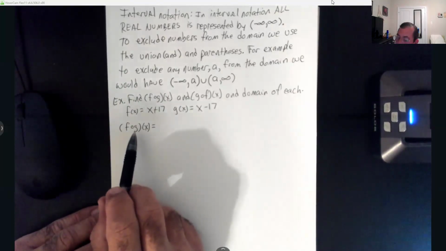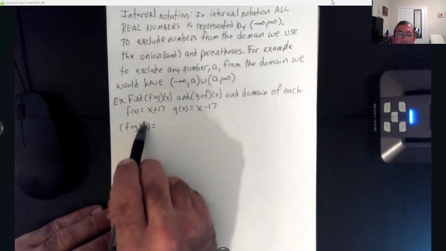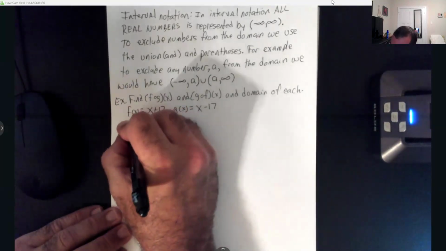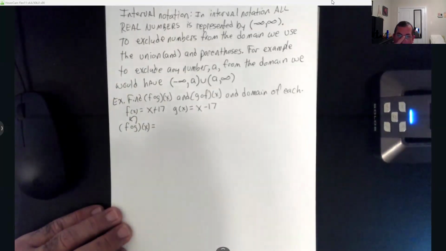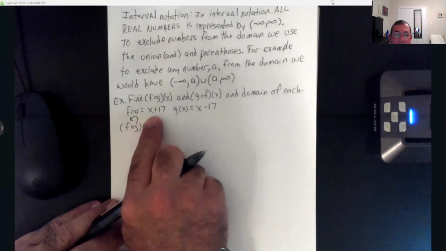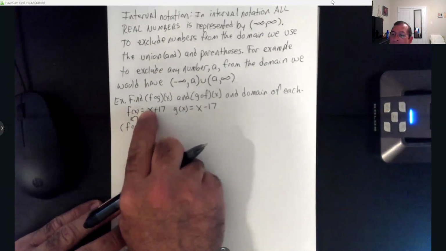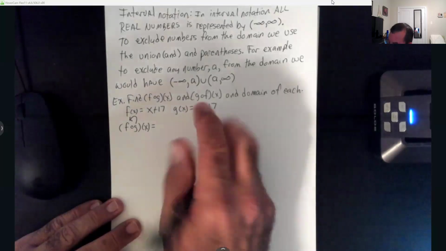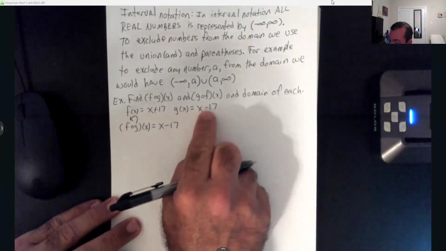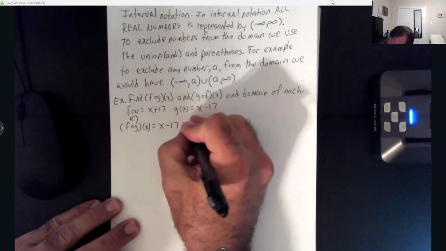So remember, when it's f composed g, we're going to take the g function and put it into the f, okay? So we're putting g into f. All righty, so here's f, it is x plus 17. But we're not putting x plus 17 because we're replacing this x with x minus 17. So you're going to have x minus 17. That's putting g of x in for the x. But y'all, we still got a plus 17.